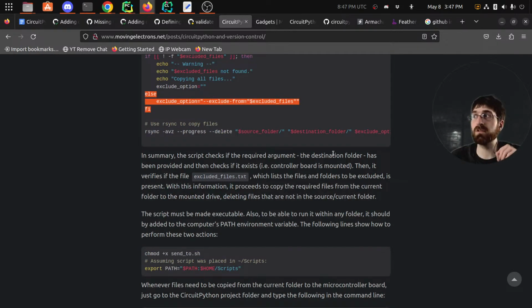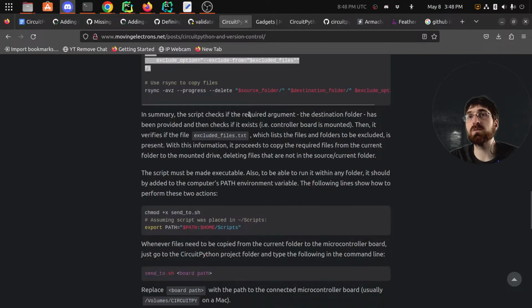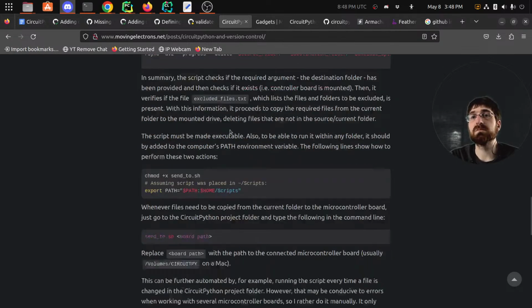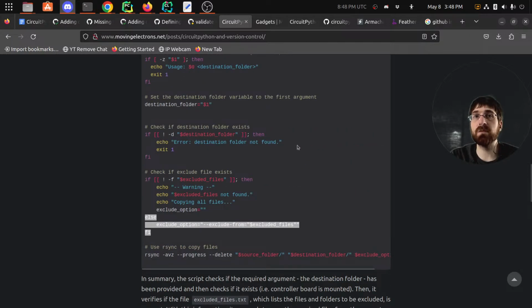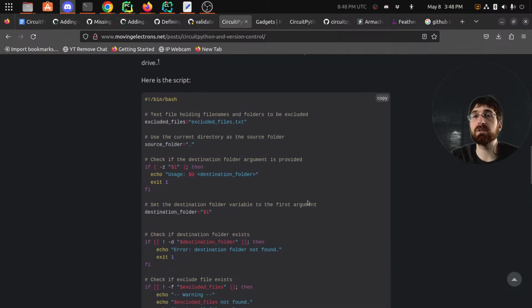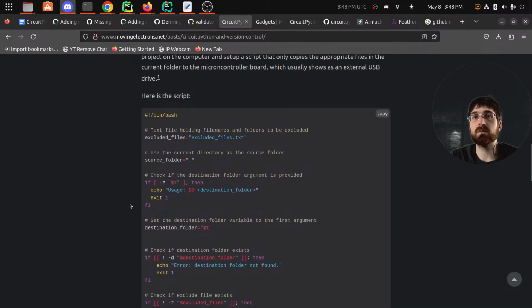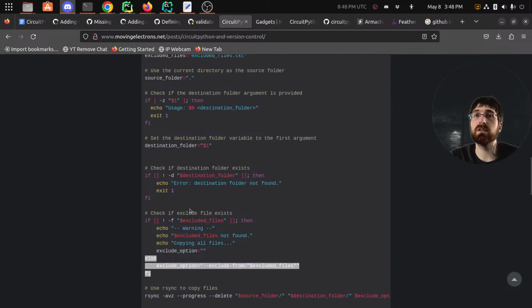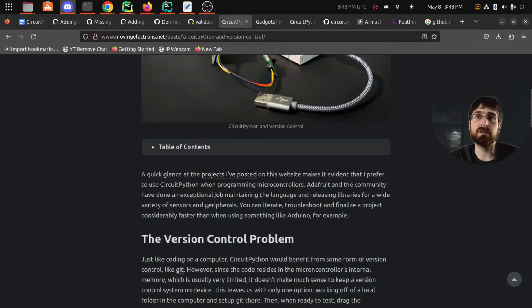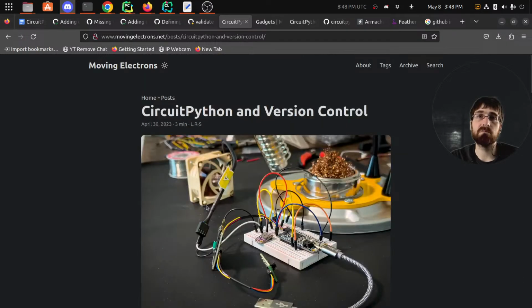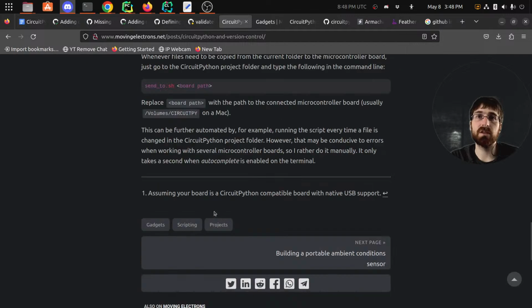If you were really trying to squeeze all of the space and RAM that you could out of something, then you could be MPY crossing your code. And it'd be real easy to just add that right as another step. This is basically like a build and run script, essentially. In this case, it's more like a run script, and the running is actually just copying files. But you could have it do other things in here.